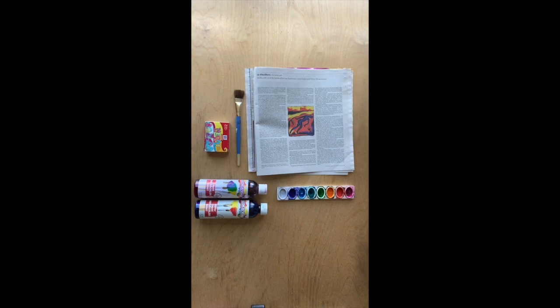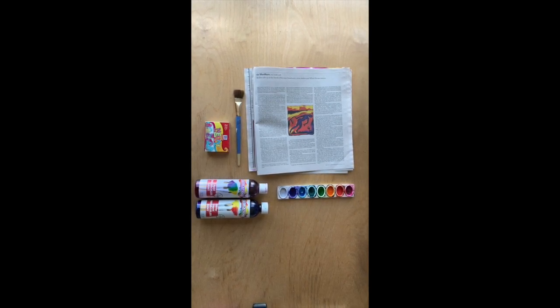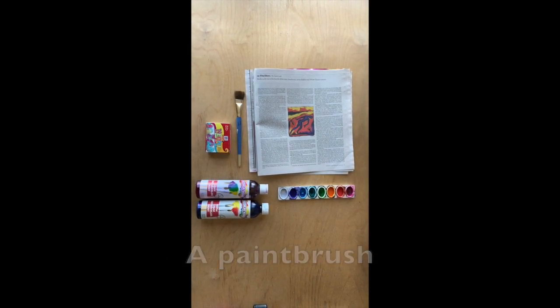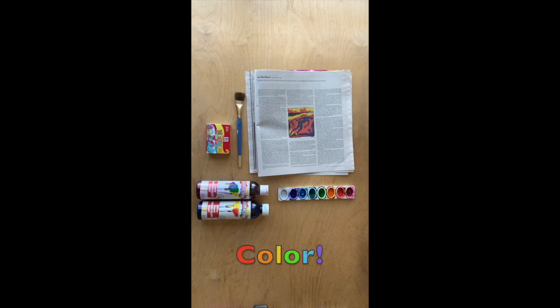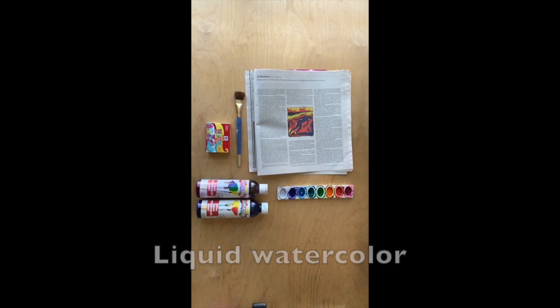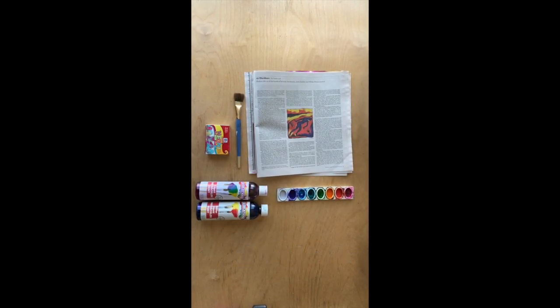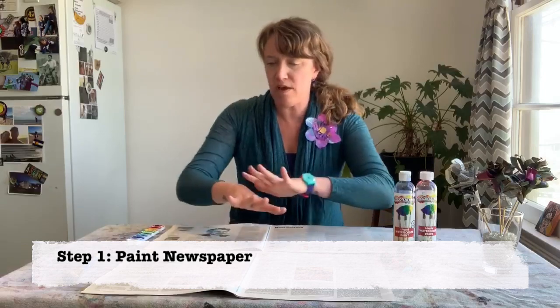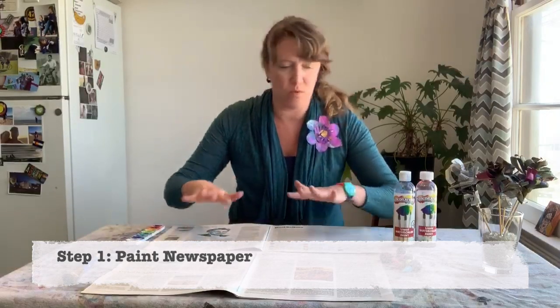To create your hand-painted paper, which is the basis of all of these flowers we will make, you will first need old newspaper, and a paintbrush and some kind of color. So you could use liquid watercolor or food coloring or an ordinary watercolor palette. Step one in this project is to paint our newsprint, and you really wanna cover the whole thing with color if you can. I've got a bunch of different kinds of colors, and let's get started.